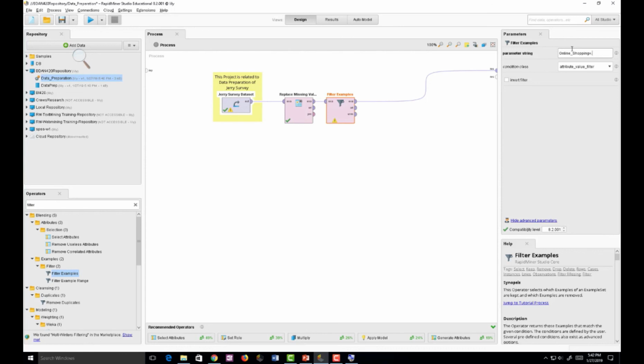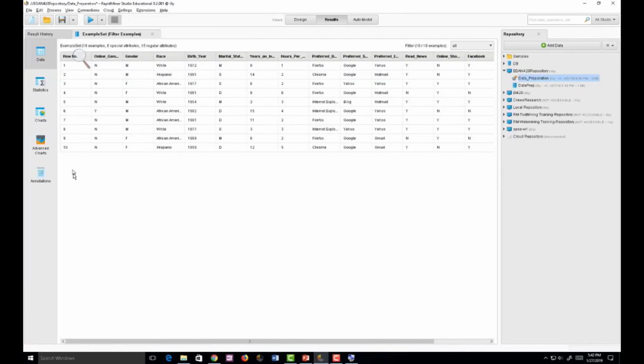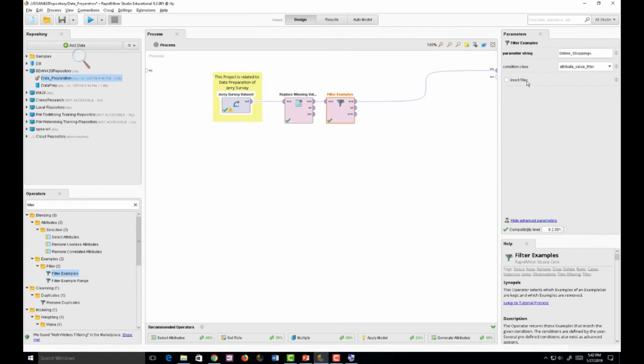However, when you want RapidMiner to consider it as a value attribute, the dot means it's a missing value. Okay, let's run it. So this is another way to reach the same conclusion, and you will see that we got exactly the same result. Okay, 10 cases only, and the online shopping missing values disappeared. So there are many different ways you can do exactly the same.